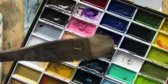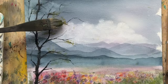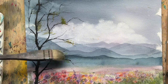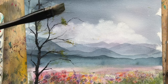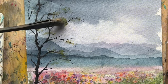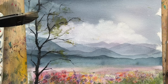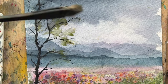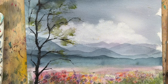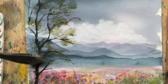I am going to switch over now to my, I think this is a size medium. Yes, it's a size medium Hake brush. And I am using an olivey green and the side of the brush, the corner here. And I'm just rubbing gently, very gently in some leaves. Remember to leave space. We want to see some of that background showing through. We don't want to completely cover the tree. Start off small and build up from there.